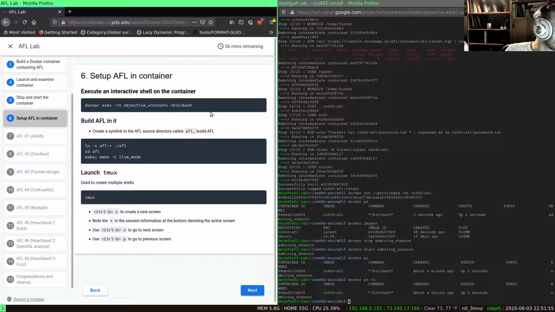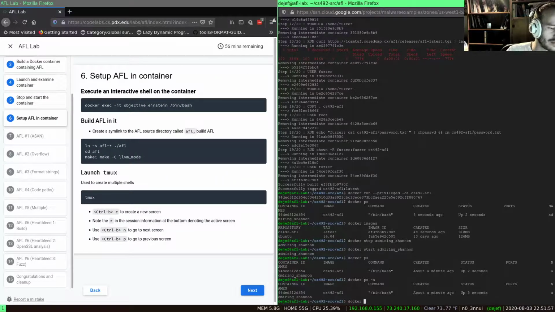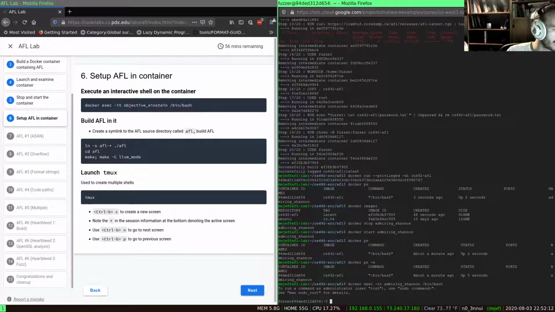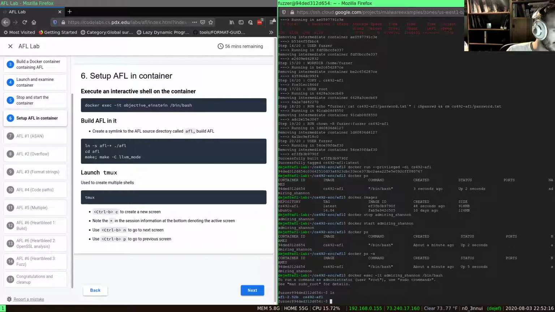Okay, let's exec onto the container. So we are going to be running commands in that environment. We'll need a shell, /bin/bash. Okie dokie. So let's ls. Alright, what do we got here?